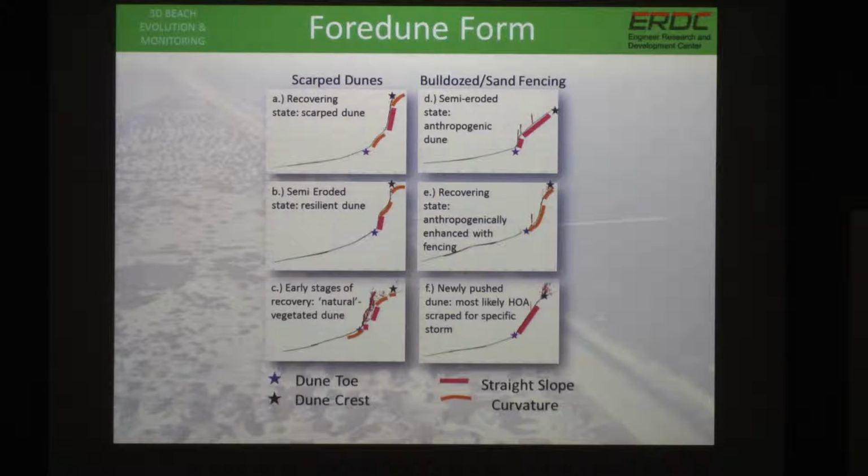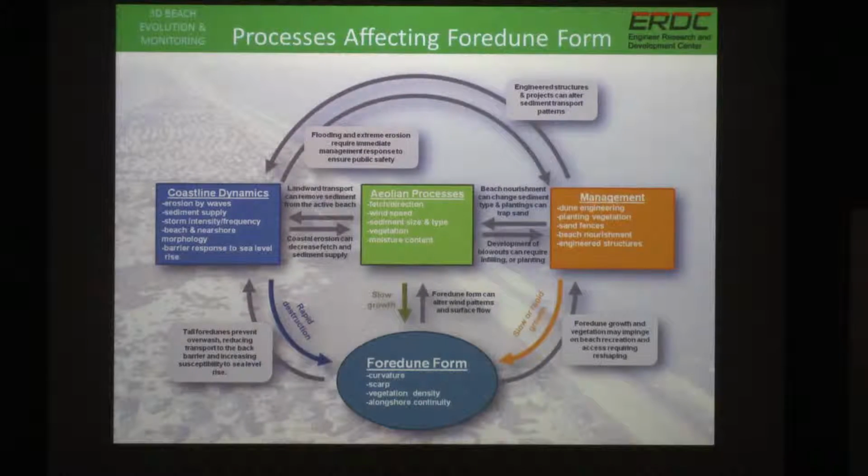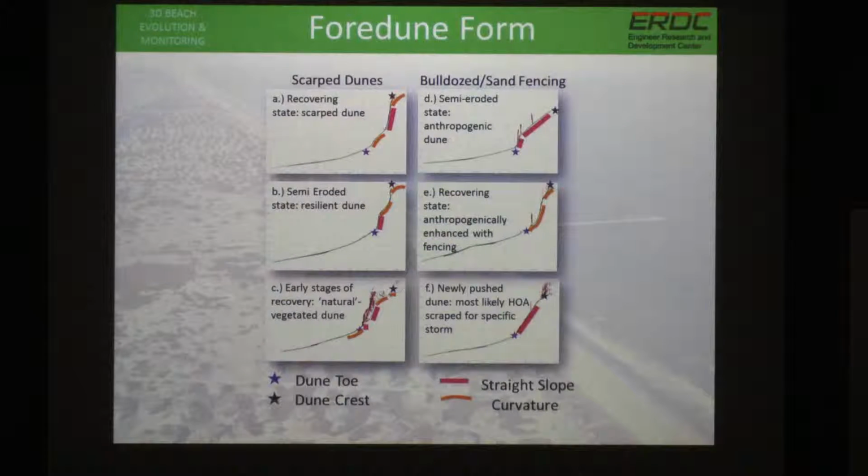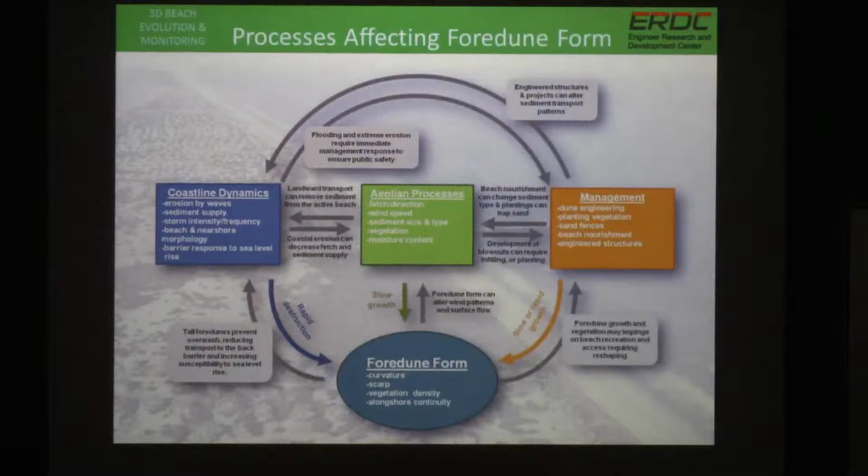And so we're trying to come up with this conceptual model of being able to, first of all, look at a dune and see these shapes and have some idea of the processes that are acting on that dune. And then from that, also be able to look at this and have some idea of how we might expect that dune to respond to a wave hitting it.